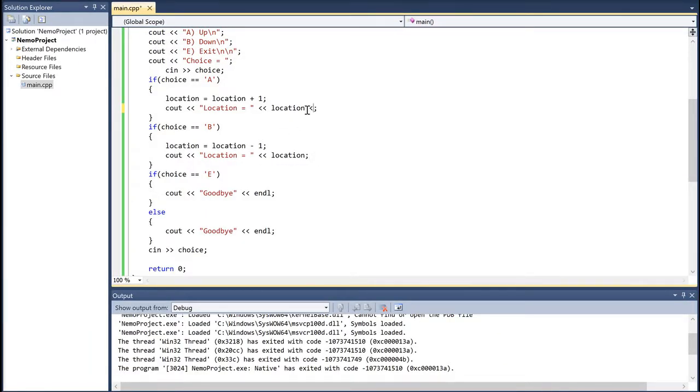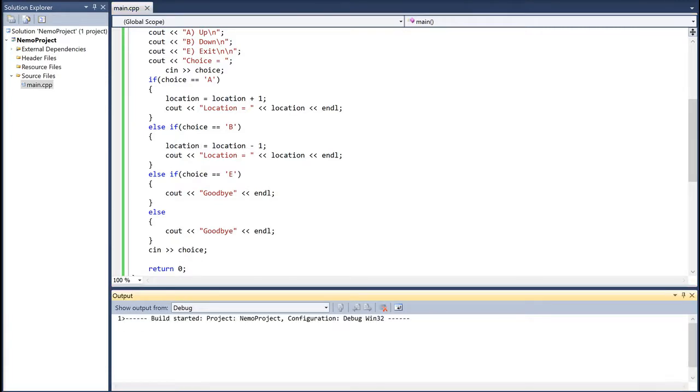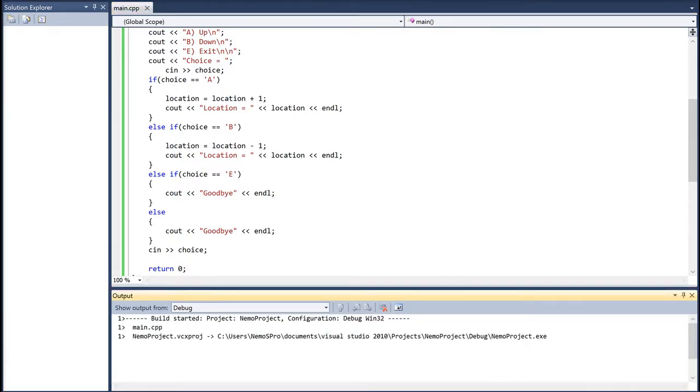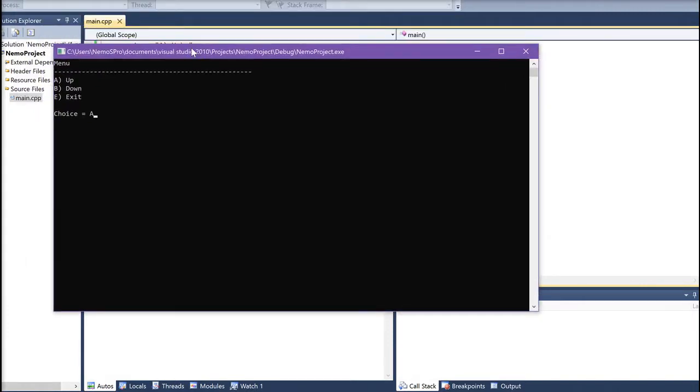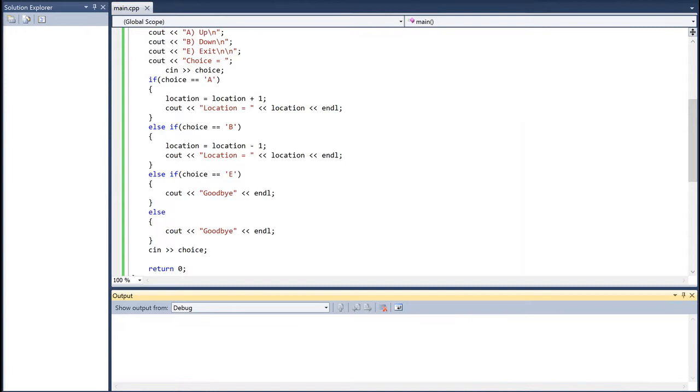Let's do some indents just to make this a little neater. This should actually be an else if, so that it doesn't jump into this else statement. So if we push A, then the location is equal to 1, and then we exit the program.